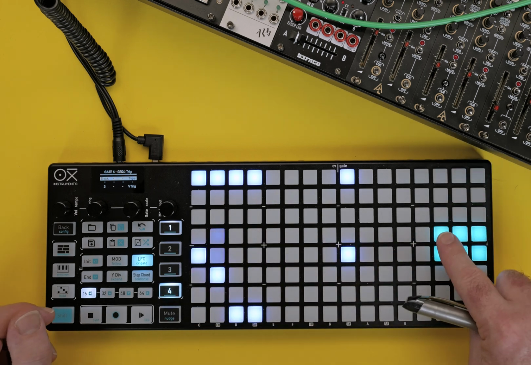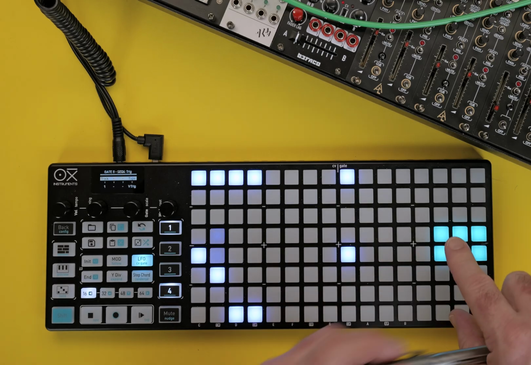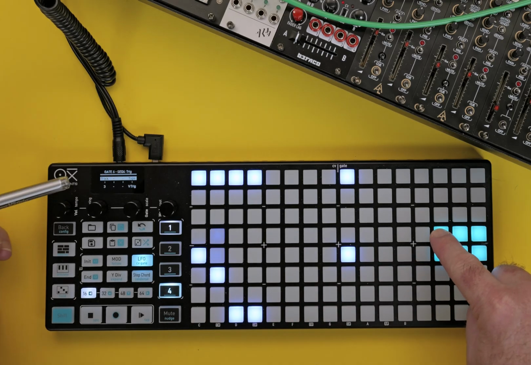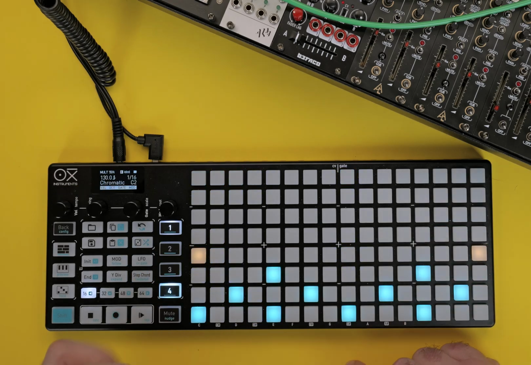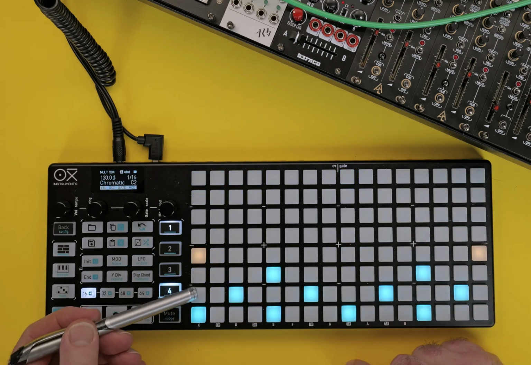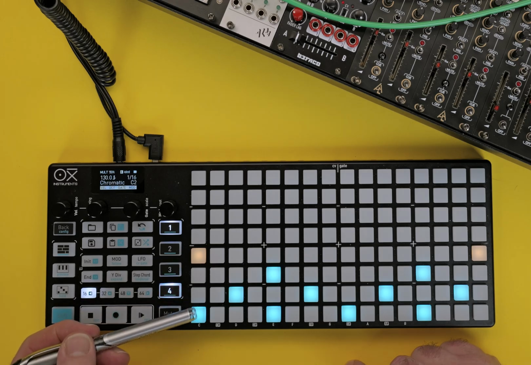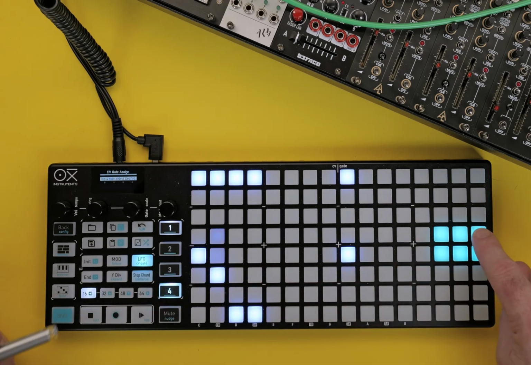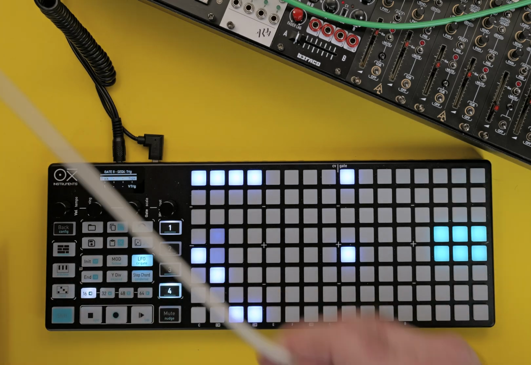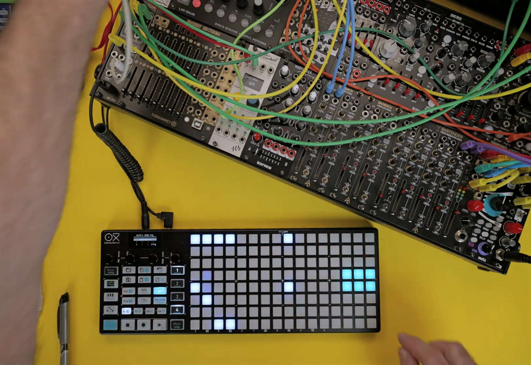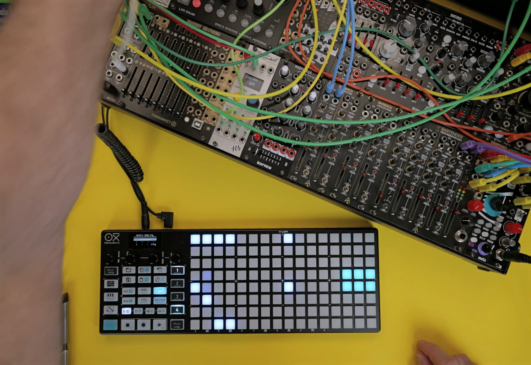Gate 8, 7, and 6 to tracks 1, 2, and 3. You see here it says 3. And that corresponds, if I go back into the sequencer, you count from the bottom 1, 2, and 3. So track 1 is my kick. CV gate over here is on gate 8. So let's patch that into the kick. There's gate 8 into the kick, which in this case is drum 1.